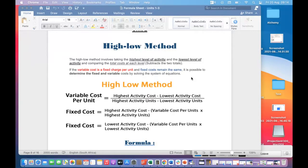Okay, cool. All right, so when it comes to learning unit two, it's really just about classification and cost behavior estimation. So what we are really trying to do there is establish variable cost and fixed cost. And sometimes what you get is mixed costs. We spoke about this yesterday, and it's there in the slide, so don't worry about that. A mixed cost is where you have a variable portion and a fixed portion in that cost. So, for example, with your telephone bill, Telkom will give you a fixed charge just for having the line. Then, based on how many calls you actually make on your landline, that's the variable portion, you see.